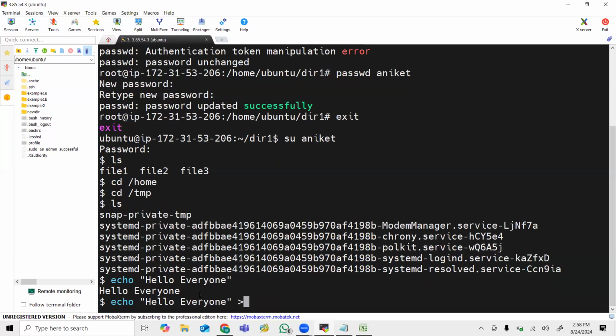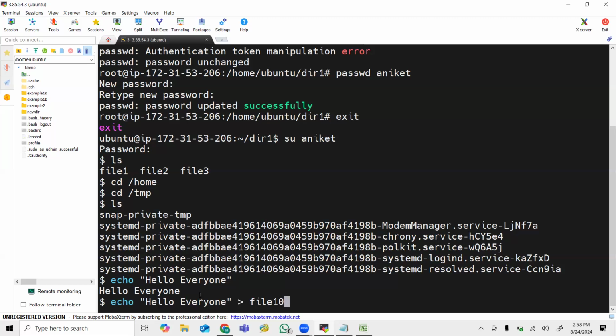So I can use the greater than operator to redirect this content into a new file or an already existing file. Okay, let's say I'm creating a new file by the name file1. Okay, file10. Let it be file10.